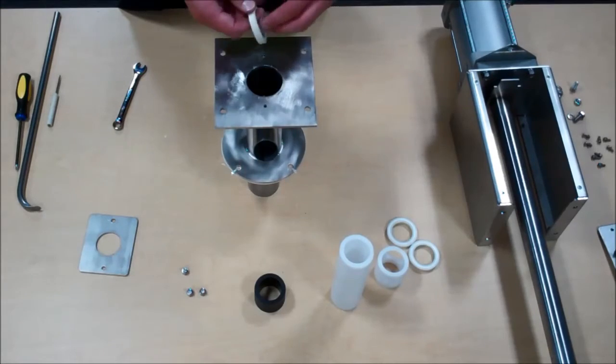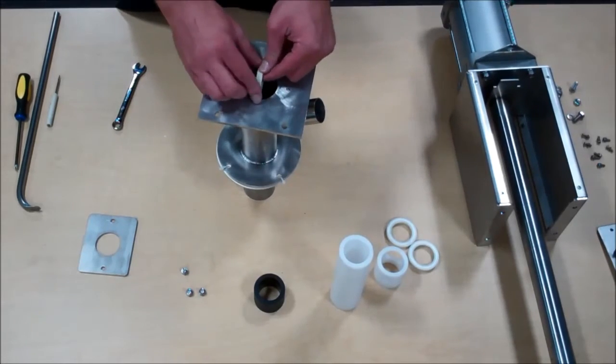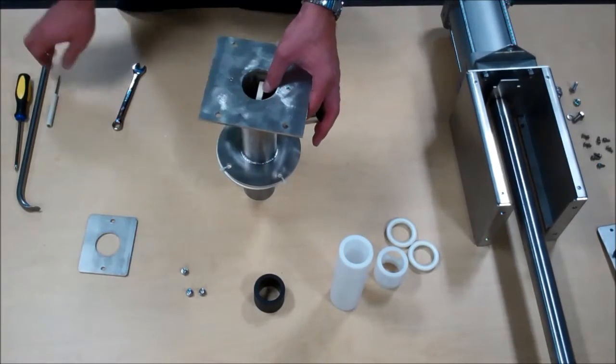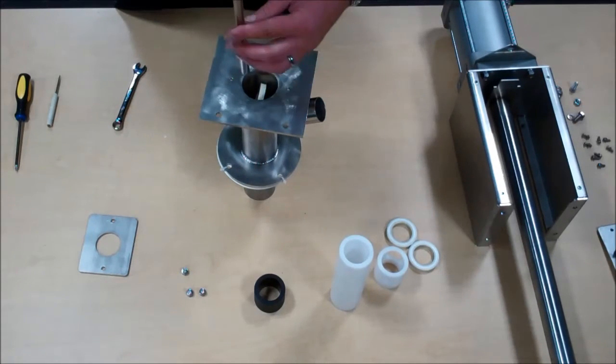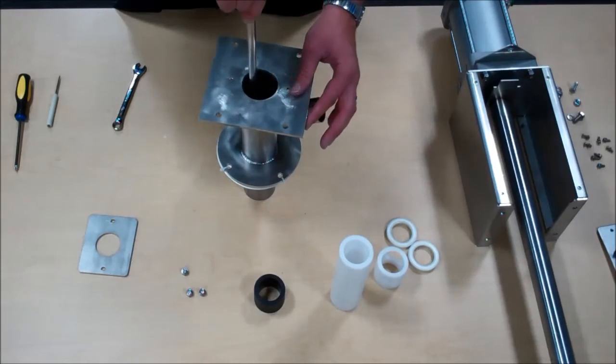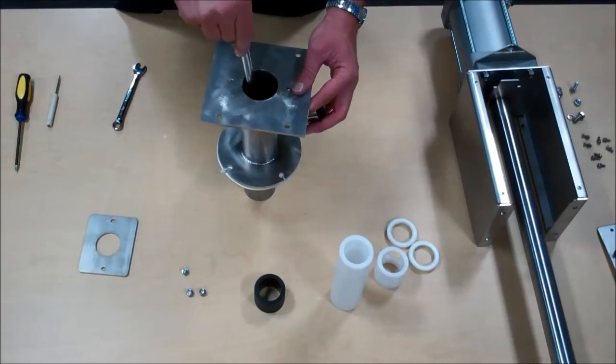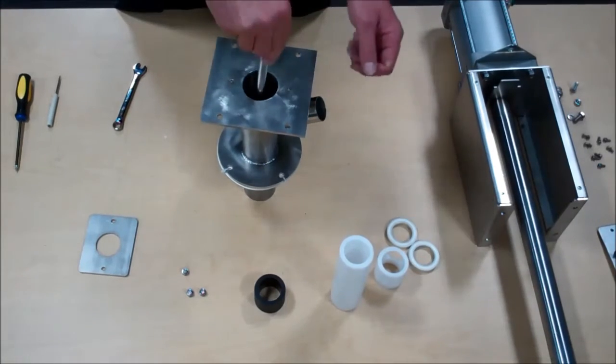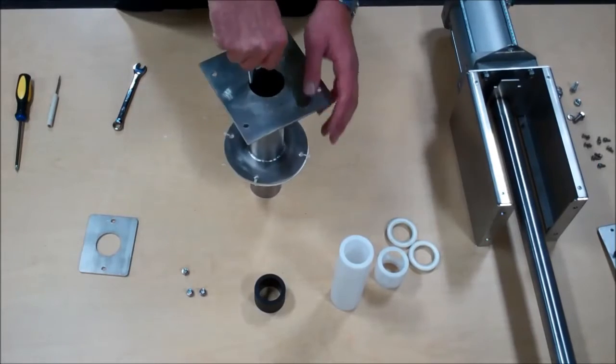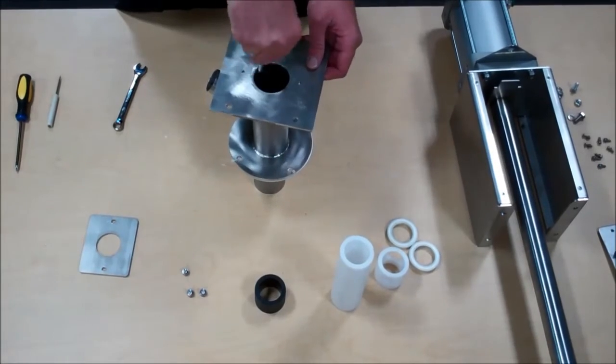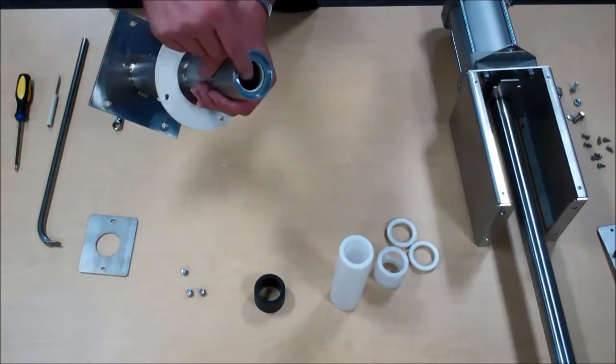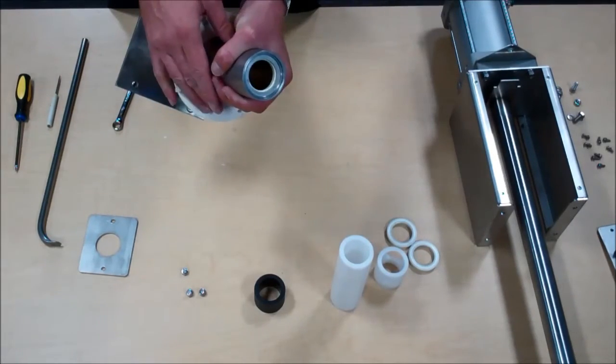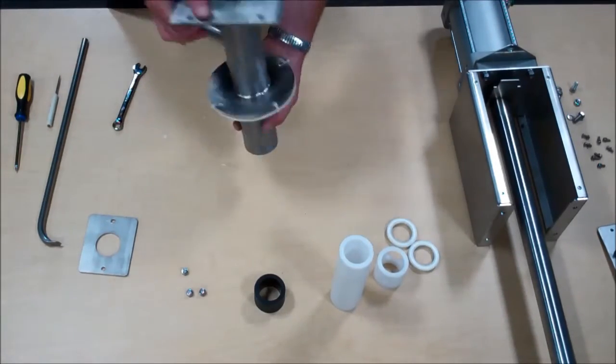Followed by one of the first seals. You can use your tool for installation of the seals as well, pushing it down sideways, turning it flat, and then seating it once it is down in there, being sure to seat it squarely against the front retainer ring.